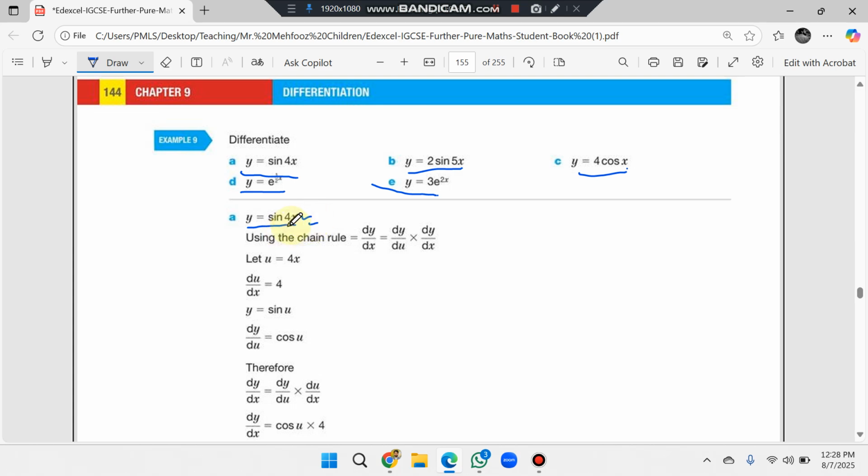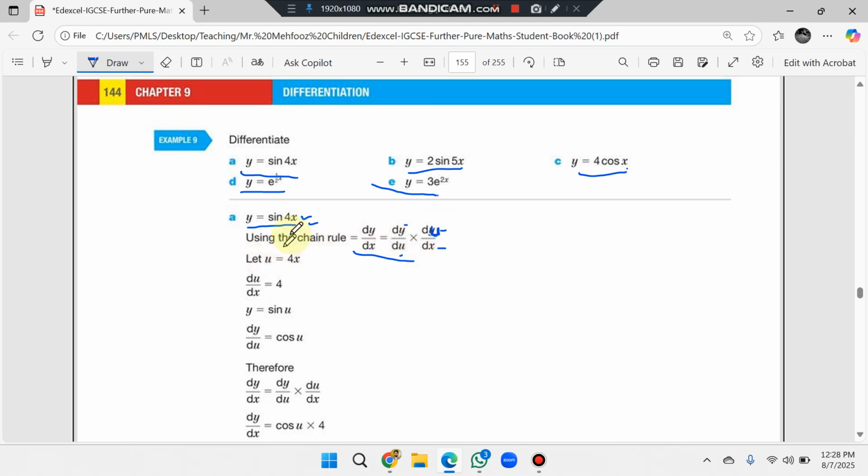So using chain rule, we have the formula, that is dy by dx is equal to dy by du multiplied by du by dx. And I think he just wrote the wrong way of chain rule. Here is also a mistake. Here it will become du. Okay, you have to correct this. Understand? Yes. So dy by du multiplied by du by dx.